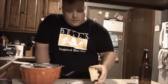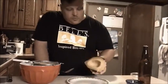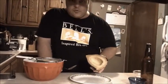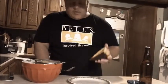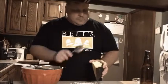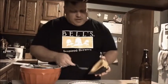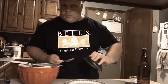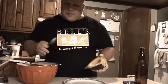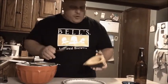Tonight we're making acorn squash raviolis. What I did earlier was I steamed the acorn squash. I have 2 acorn squash total, and basically all that is cut off the ends, cut them in half, take out the seeds, put them in just a light layer of water, cover it, and then cook it about 350 for roughly around an hour.